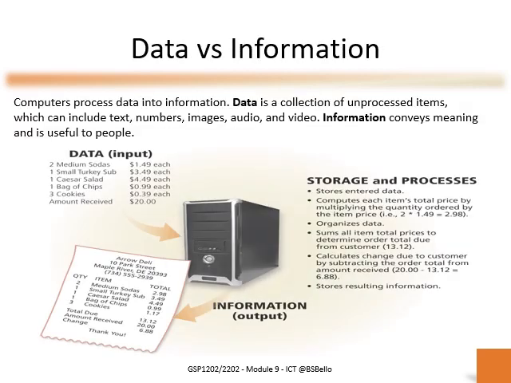So, what is an input or an output? We said a computer takes input data and produces an output, which is information. So, what is data? Data is a collection of unprocessed items. This can include text, numbers, images, videos, all that you can type as an individual or import individually. While information is a collection or group of that data which provides a usable meaning.